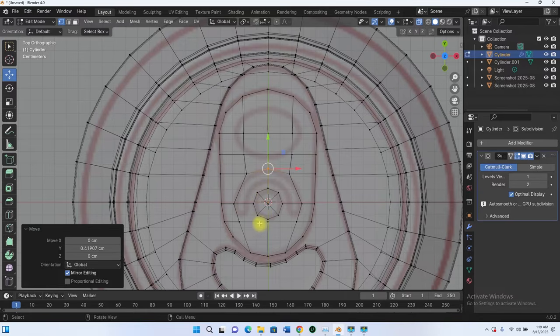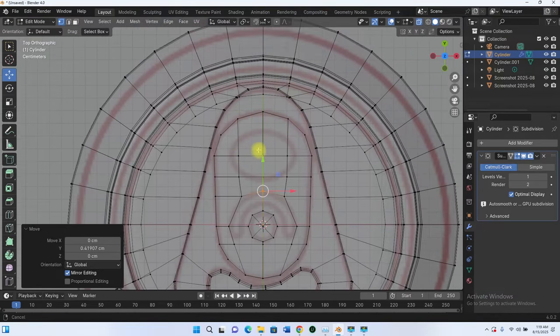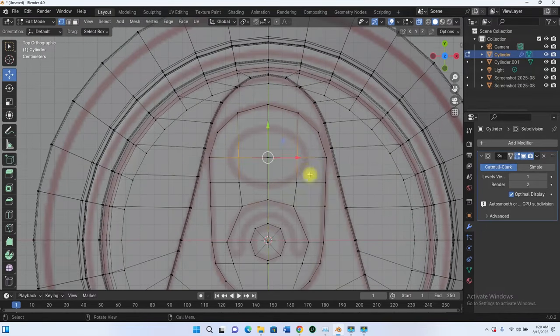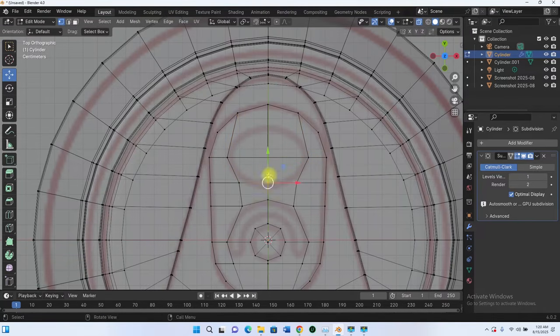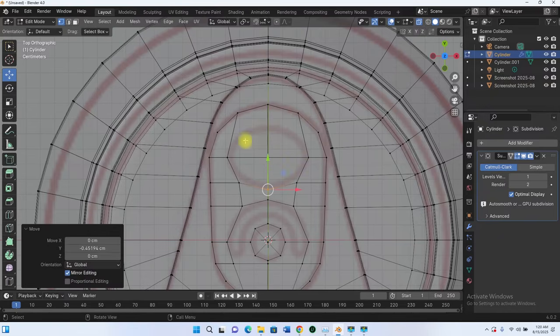All right, we have 1, 2, 3, 4, 5, 6. Okay, so I can also add knife cuts for this, so it doesn't really matter. So I'll just quickly do this as well, scale this out and put this a little bit in.